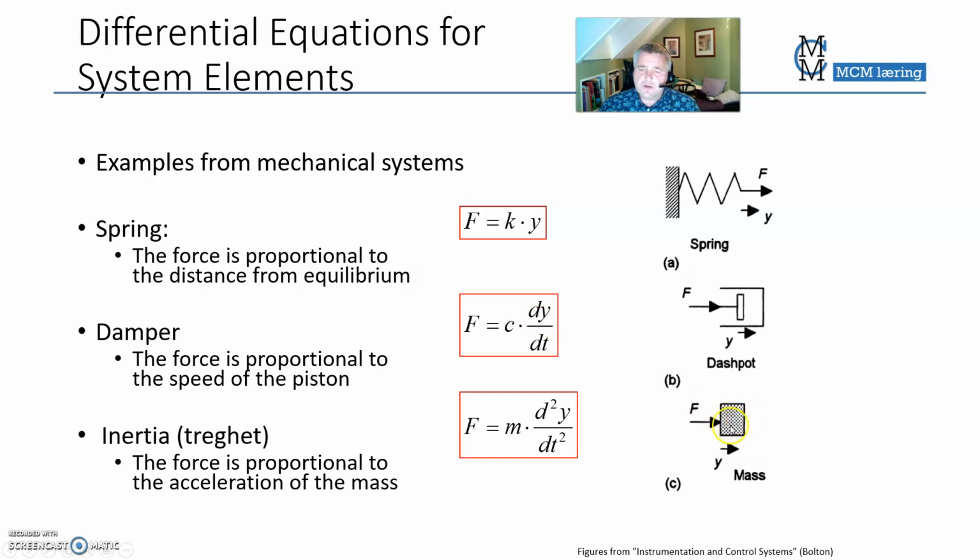Then you have the inertia that comes from the mass, where the force is m times a, acceleration, and acceleration is actually a second order differential of the position. This is the change of velocity, is the change of position, and acceleration is the change of velocity. So then you have a second order.